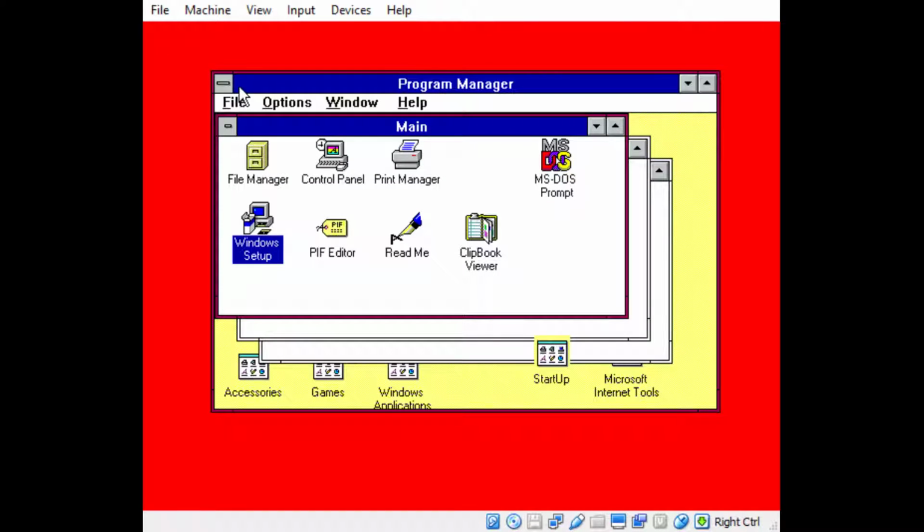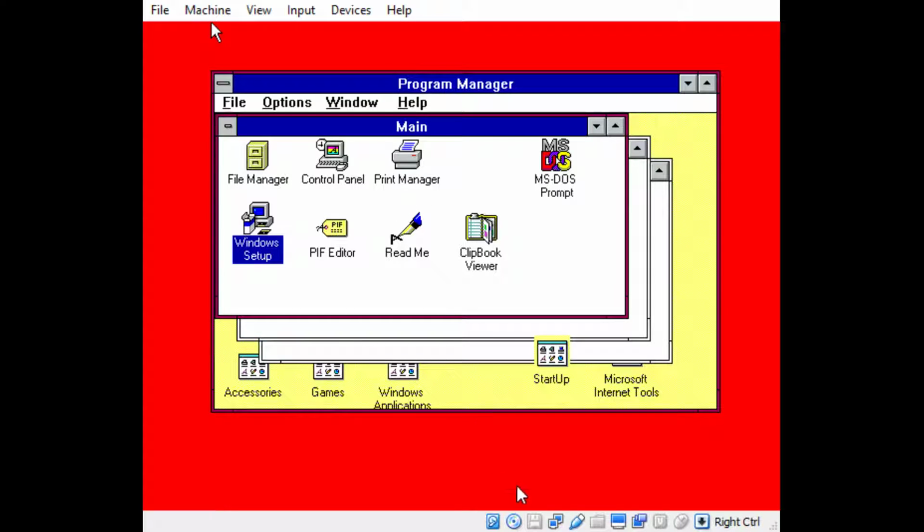So we are going to take a snapshot here, just in case something crashes. Snapshot. We are going to call it Windows 3.11, just in case something happens. I always like to have a snapshot. All right, so at least we know if something goes wrong, we can revert back to this.